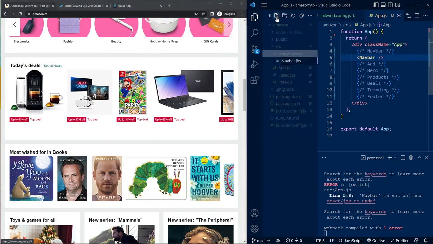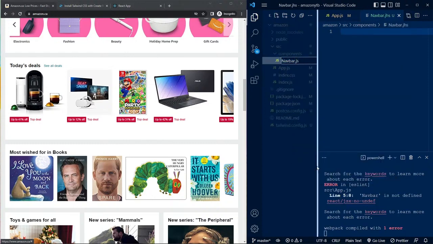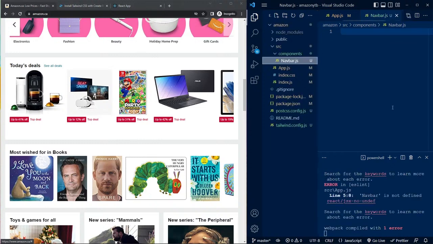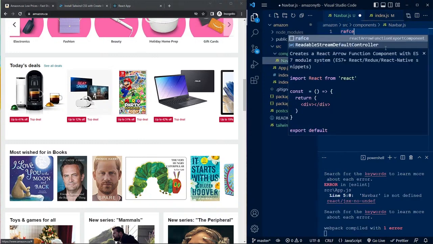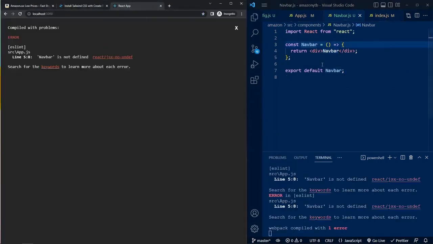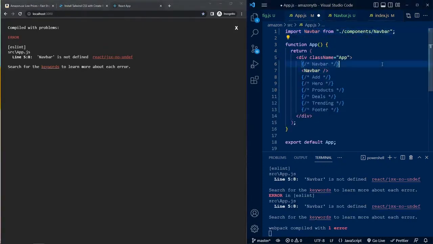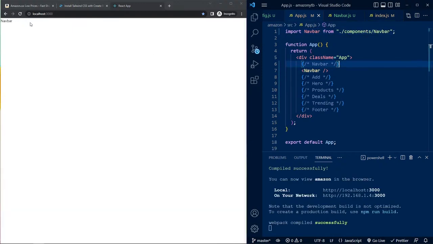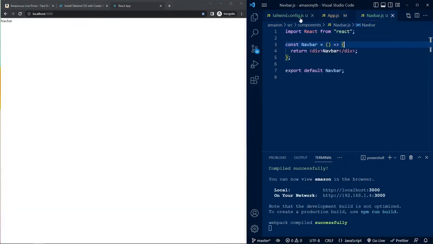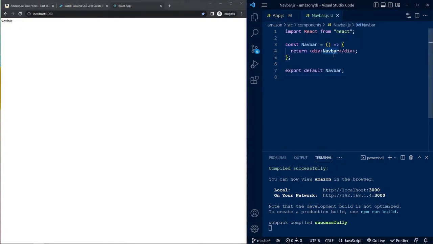let's rename this to navbar.js. I'll say rfc, Control B. Okay, and if I save and go back and import this into the app.js, so like this, so at the top import navbar from, okay, and save, bam, we get this, perfect. I'll close index and Tailwind config just because we don't need it.